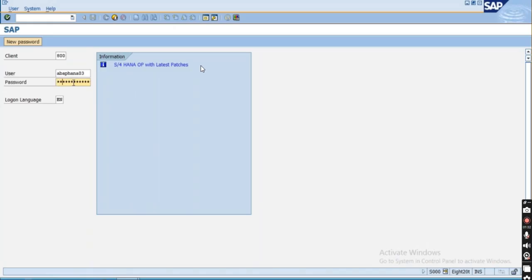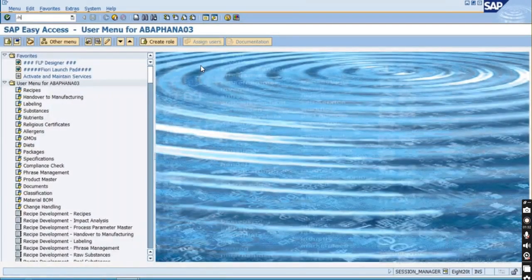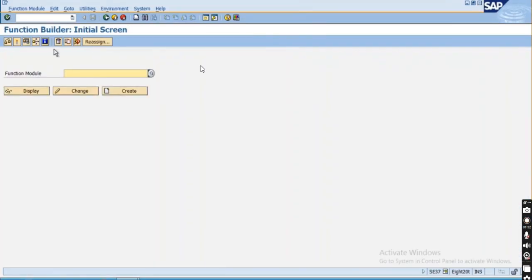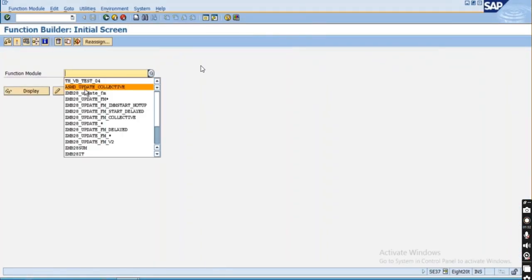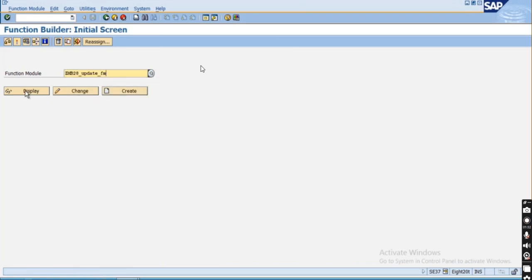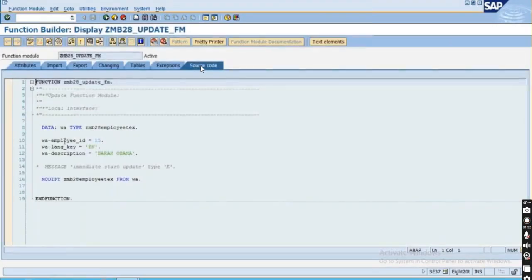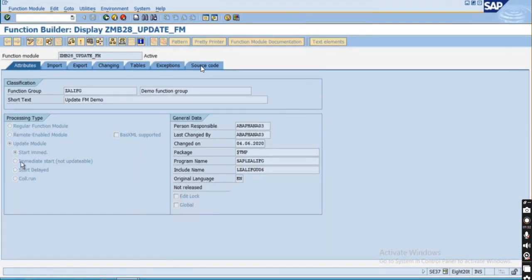Go to the system and go to SE37, and here we have an update function module which we created in our last class. You go to the attributes, and you can see this is the update module. Start immediately, start delayed, and collective run. So 4 types of update function module we are having.